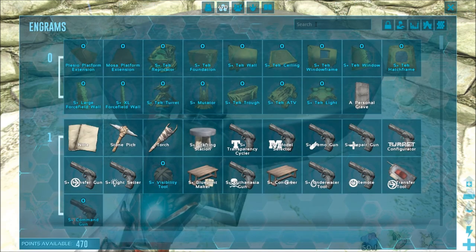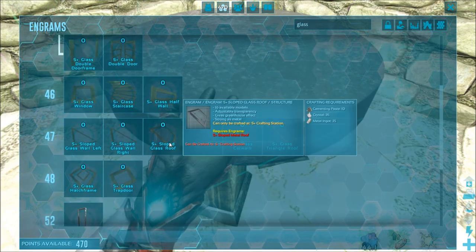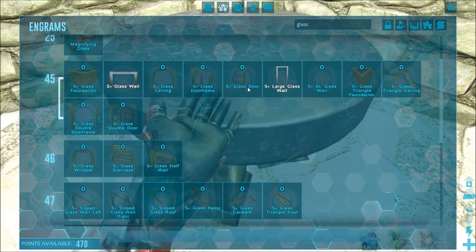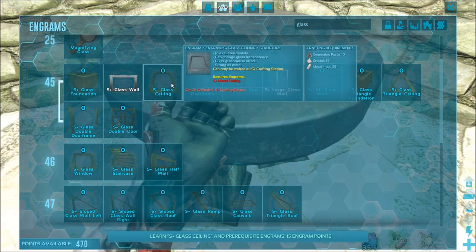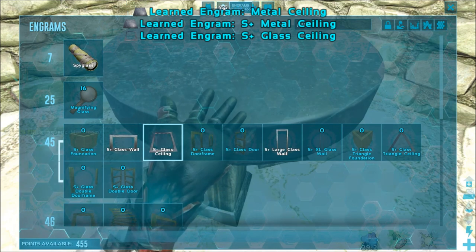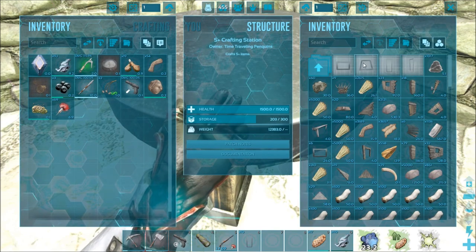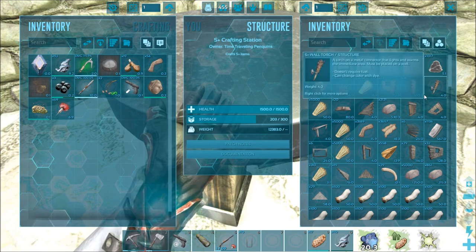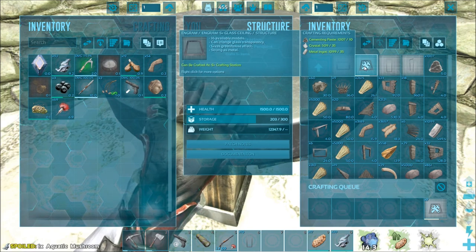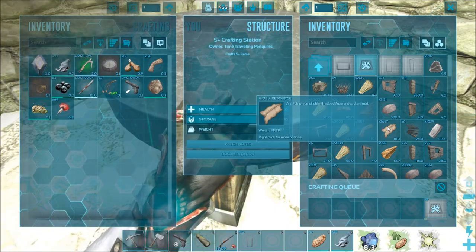Up here. Let's go for the old glass ceiling. Is it going to be under sloped roof? No. Glass, catwalk, window. I'm sure I must have already seen it. Glass ceiling. Let's make one of them. I think it uses the metal, obviously, as a starting point. So let's get on that. Let's go for glass, ceiling. And what is it? 1, 2, 3, 9. I think I'm making 9 of these. So I'll let them craft up and we'll get started.